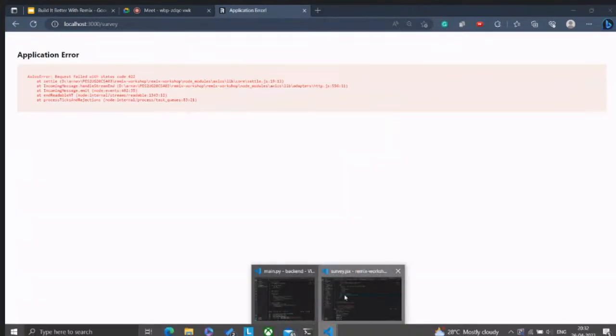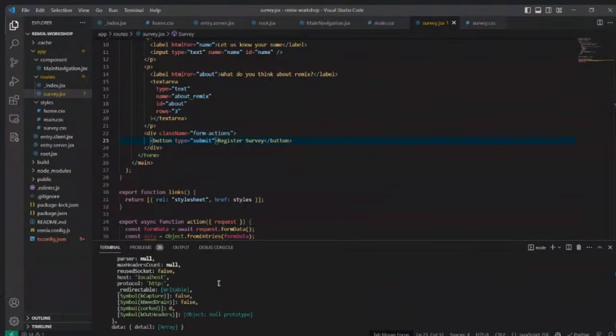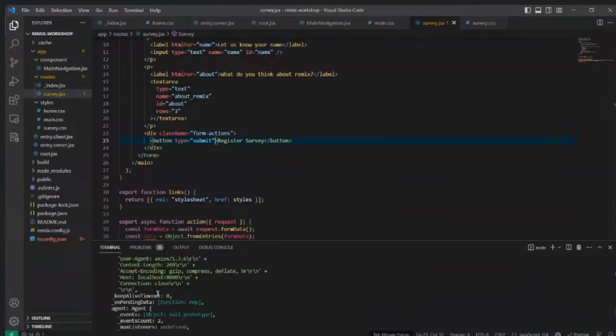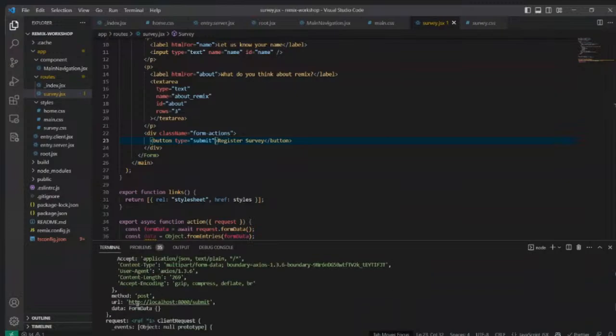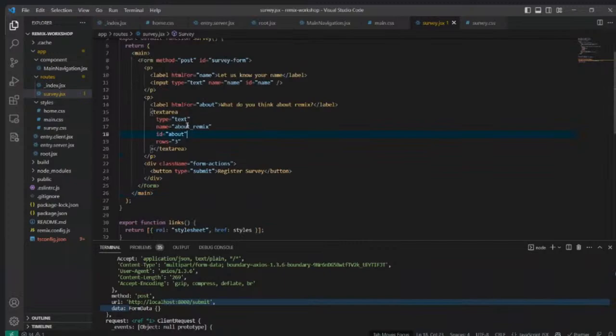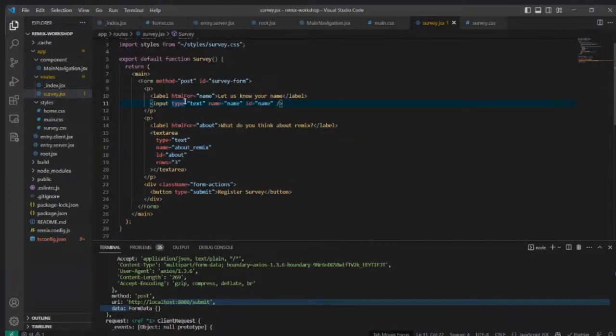Okay. It's happening because it's an unprocessable entry and the form data is returning an empty object. Yeah, the data is an empty object. So let's see where the error is. Try to figure it out.